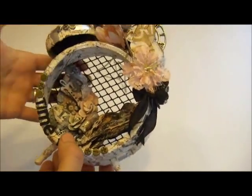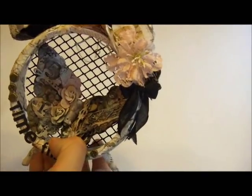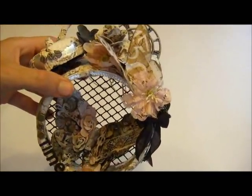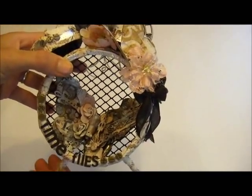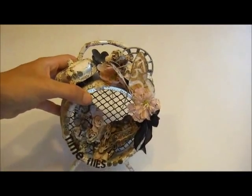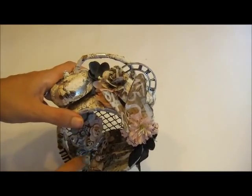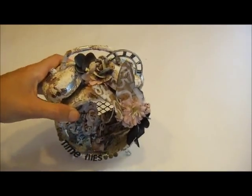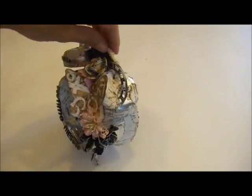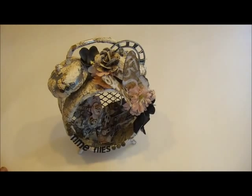So that is basically it, you guys. Sorry I'm getting a little tongue tied — I'm trying to show you this really quickly. I hope that you like it. There will be still shots so you can see more details, and there will be a link to Discount Paper Crafts down below. Definitely get the engraver line, it's so awesome. Stay tuned because she will be getting more of the Tim Holtz clocks back in stock. I hope everybody likes it, have a wonderful week, and I'll catch up with y'all later. Bye!